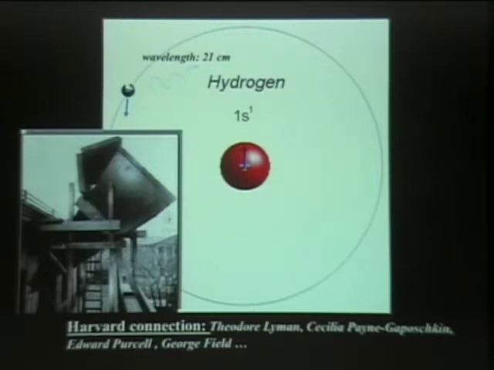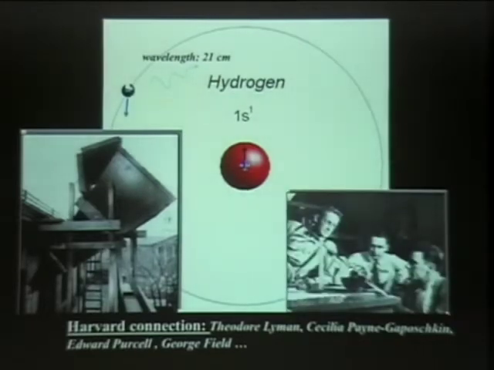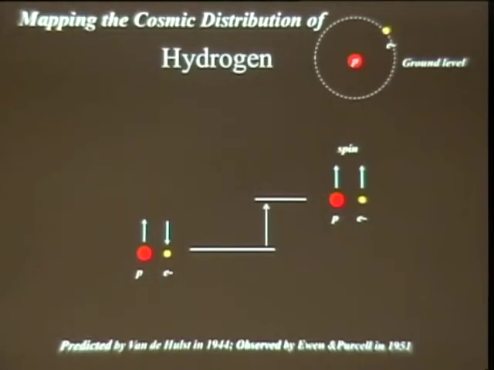So it's a sign of how collaboration can be done in science. Credit is still given to Purcell and Ewen for detecting it. That's Ed Purcell. This is Doc Ewen back then. So this was the beginning of using the 21 centimeter line for observational astronomy. Back then, they saw the signal coming from the Milky Way galaxy, which was quite large. If they had known that the Dutch were trying to find it and couldn't, they would not have done the experiment. But it just shows that sometimes it's good to just go ahead and do an experiment even without listening to theories or other observers.